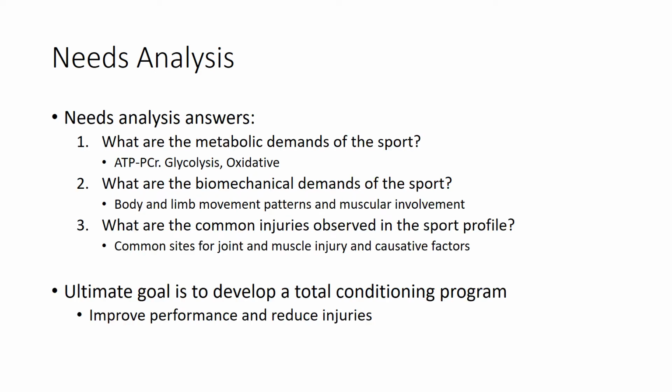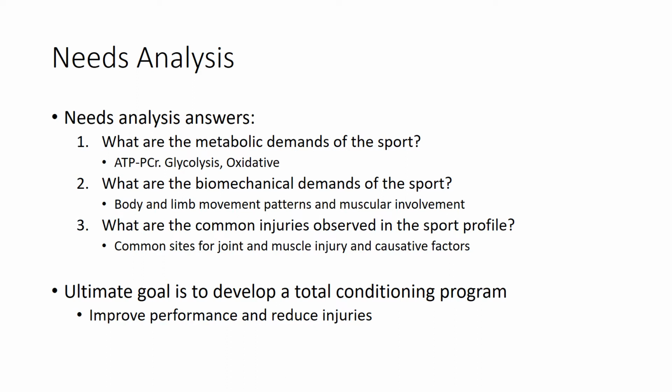Importantly, a needs analysis answers three things. One, what are the metabolic demands of the sport, as this relates to the energy systems that the body will utilize during competition? Two, what are the biomechanical demands of the sport, such as body and limb movement patterns, and what muscles are involved? And three, what are the common injuries observed in the sport profile? Are the injuries more common in the upper body or lower body? And if so, are there specific areas for the injury? We'll talk about this later in this chapter.